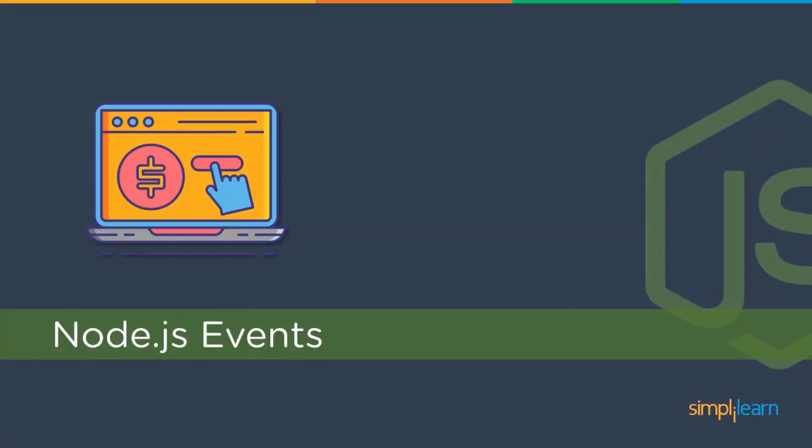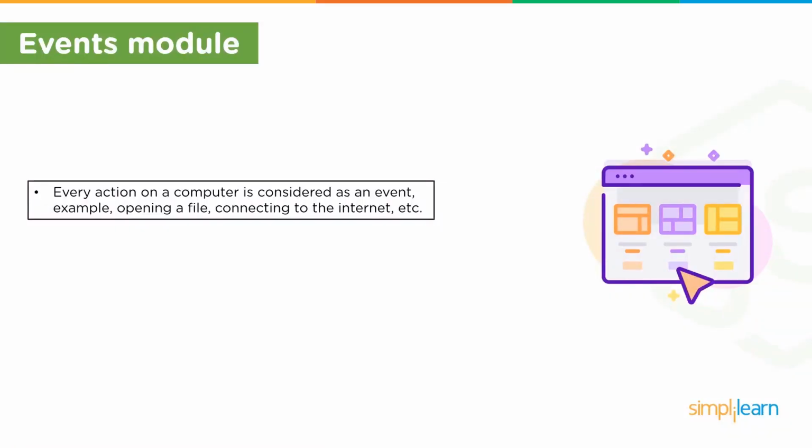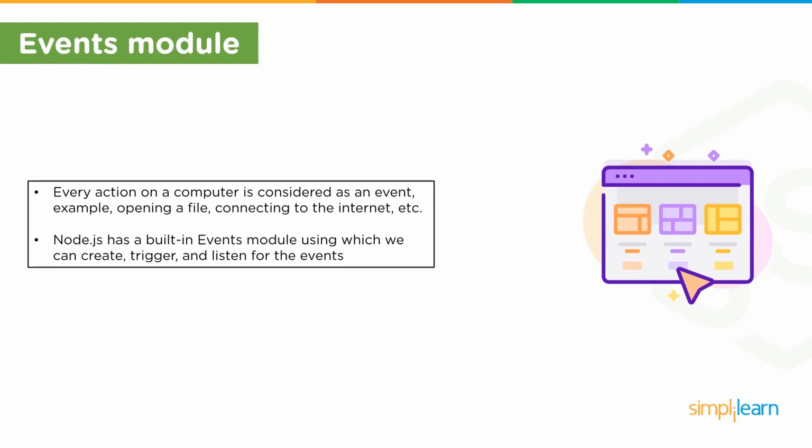So let's jump into Node.js Events. Every action on a computer is an event, such as opening up a file or connecting to the internet. Really anything that you do with the click of a mouse is an event. And Node.js has a built-in module that helps you manage and listen for those kinds of actions to happen.